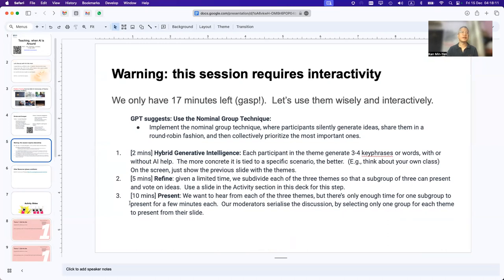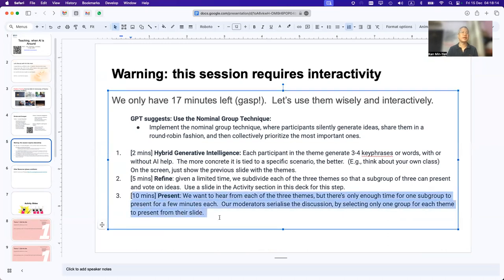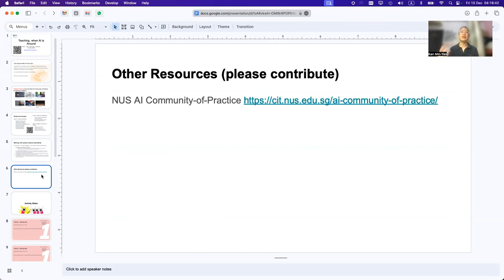Not all groups have to present. The last part of this activity is to have our moderators who are present in the room pick one example from each of the three themes, just by volunteering, to hear more about what that activity might look like and to have enough time to go over it and perhaps even have time for one or two questions. Once we're done with this activity, or while you're doing it, you might find some resources that would be useful. You can just cut and paste them here in slide six. And with that, I'm done with this introduction.